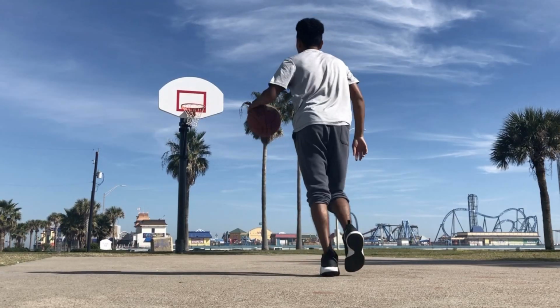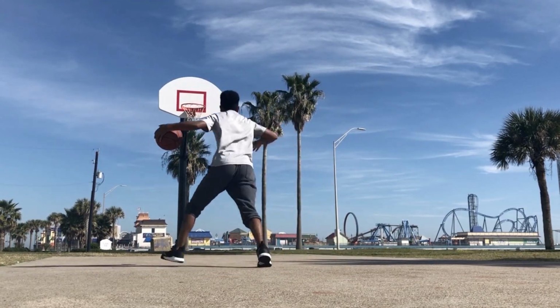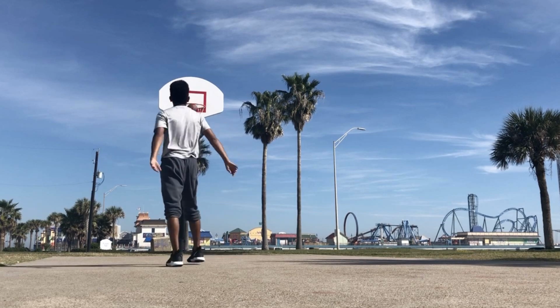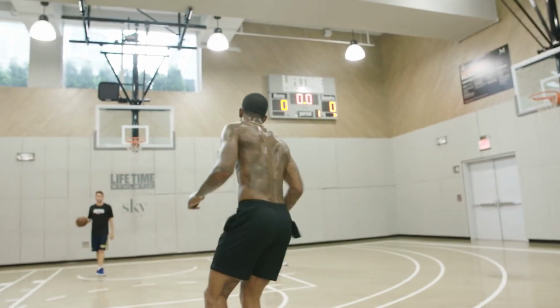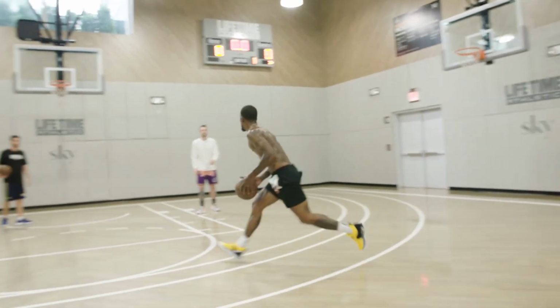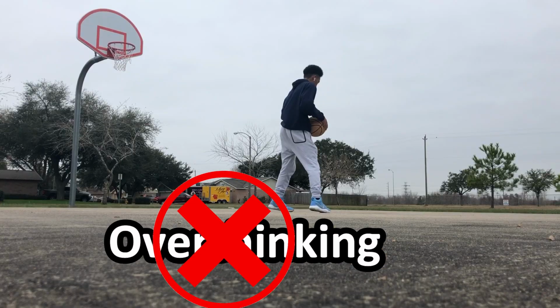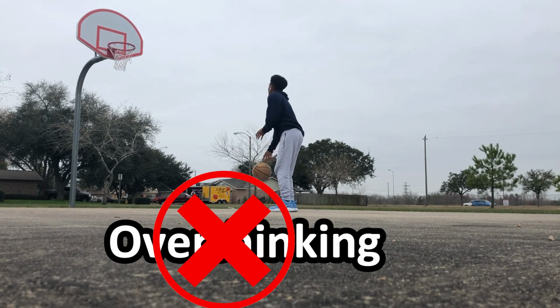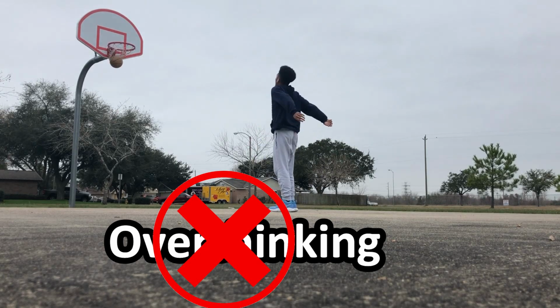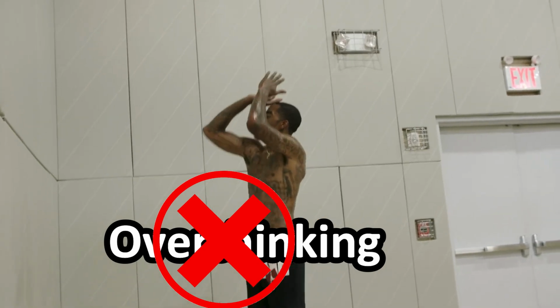For the finale, yes, this one was probably the easiest out of all of them, but hey, there are some people out here that's not educated, so let them learn. When shooting the basketball during a game, let your muscle memory kick in. Stop worrying about your elbow being at a certain degree or where your set point is at. Just stop thinking and shoot the ball.